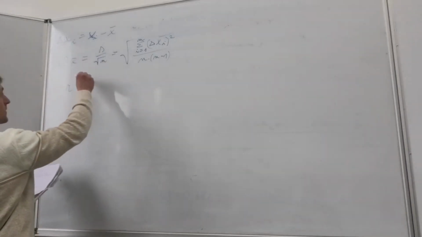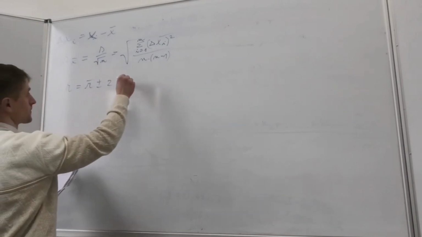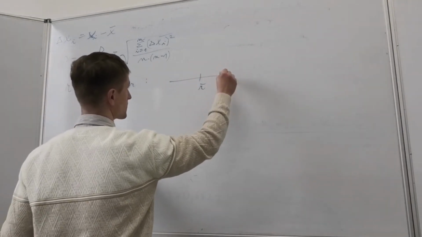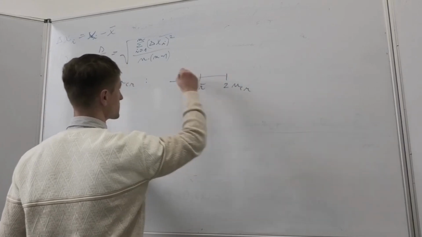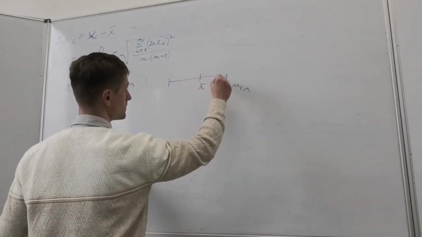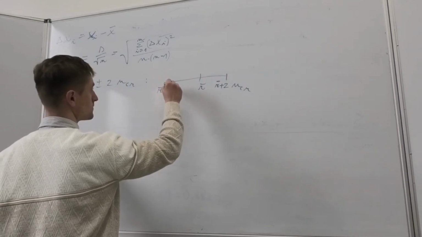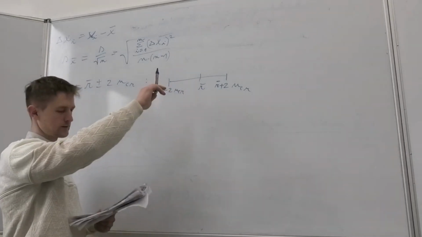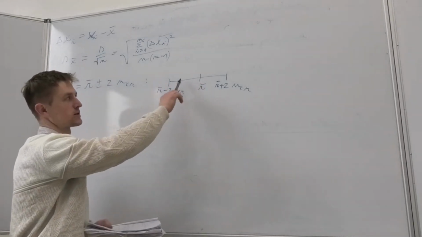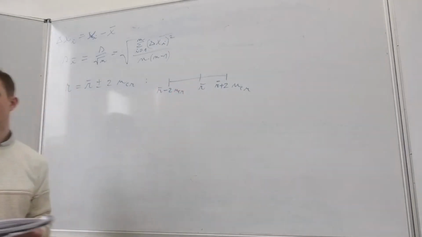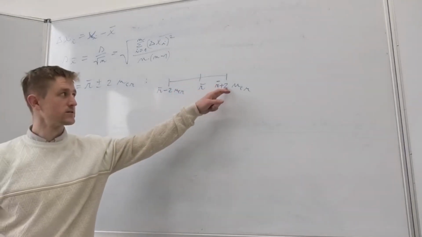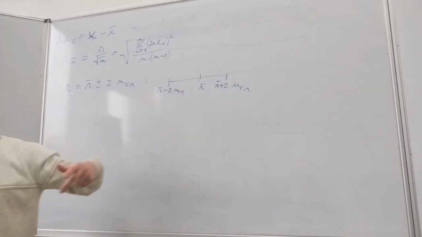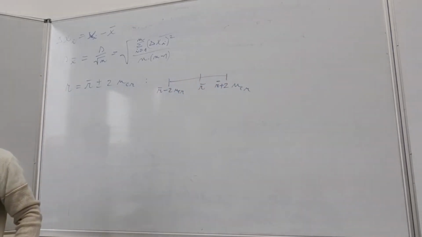Let me write that again. Then the true value of r lies in that interval with a probability of approximately 95.45%. And if we were to expand it so that there is 3 times the combined uncertainty, then we have a larger interval and a greater probability that the true value lies within that larger interval.